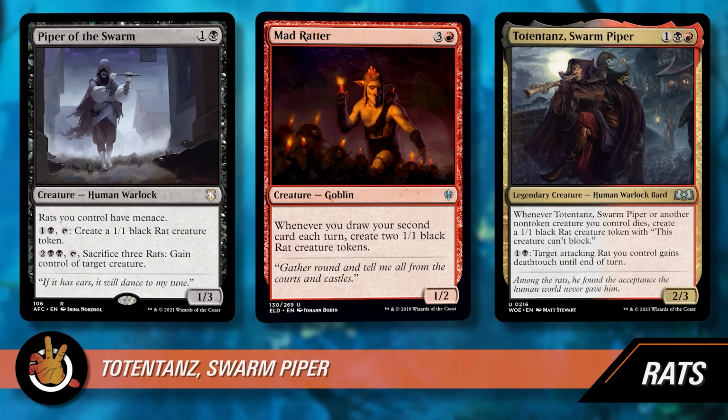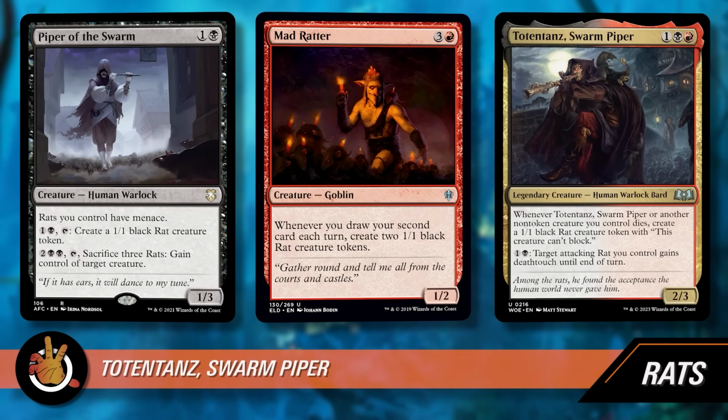This is from original Eldraine, right? Yeah, and it's whenever you draw your second card each turn, create 2 black rats. Wow. That's a lot of rats. Very cool. That's a mad amount of rats.